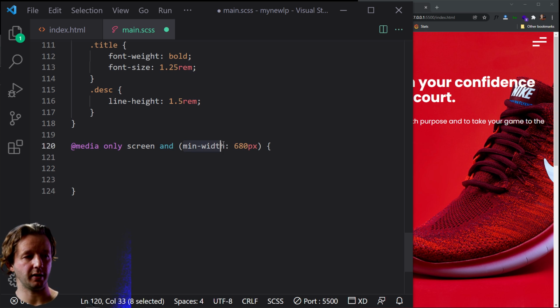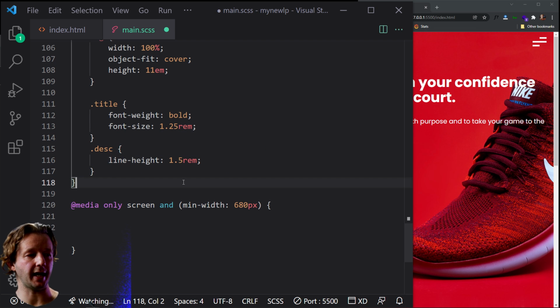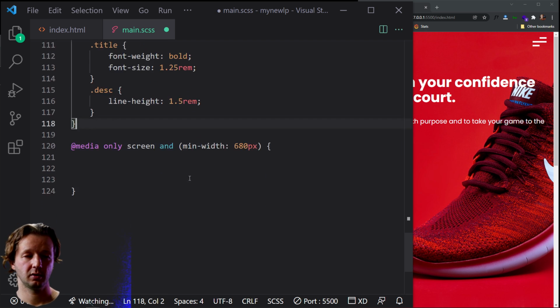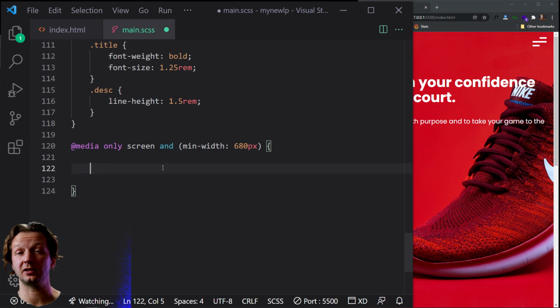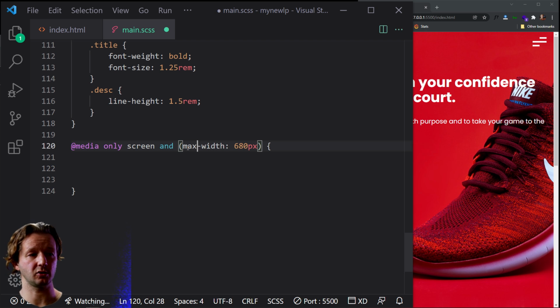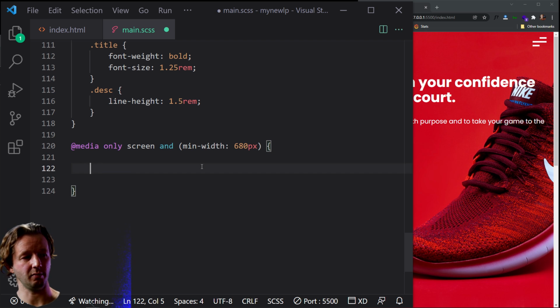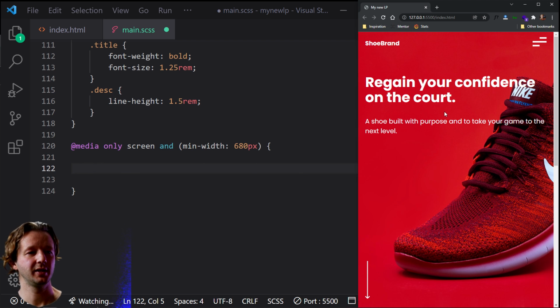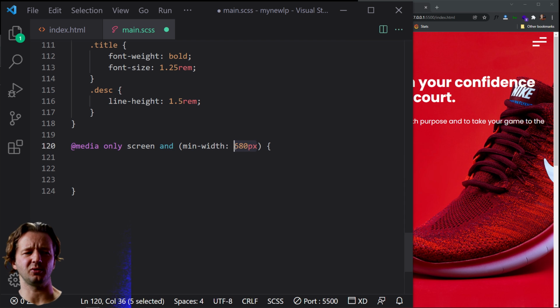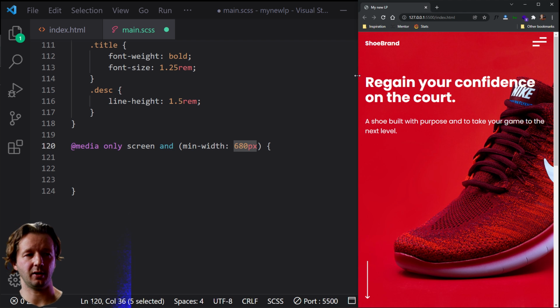So at minimum width, anything underneath that, which is like this stuff over here, will get counted. If you were to do desktop first, you'd be changing this to max-width. But I like min-width better, so do many other people. All right, so how do you know what is 680 pixels though? Is it here? Is it there?